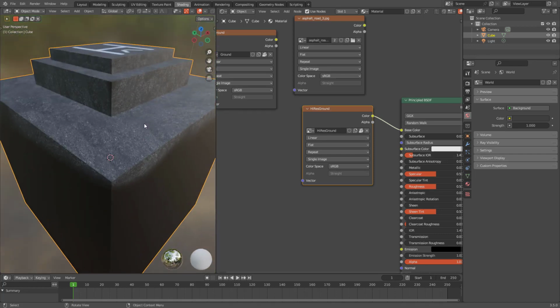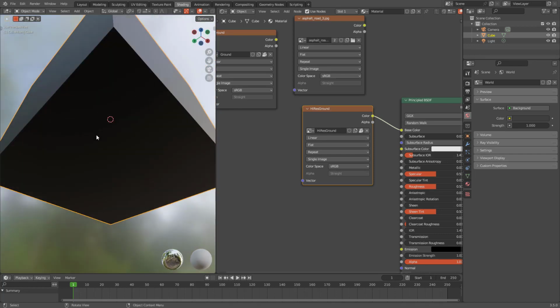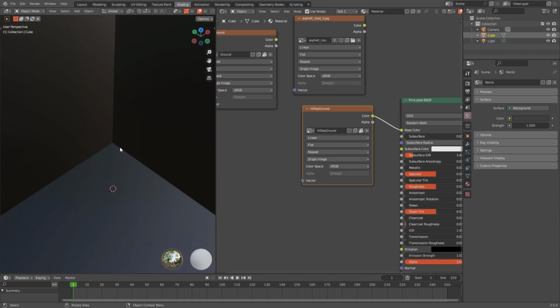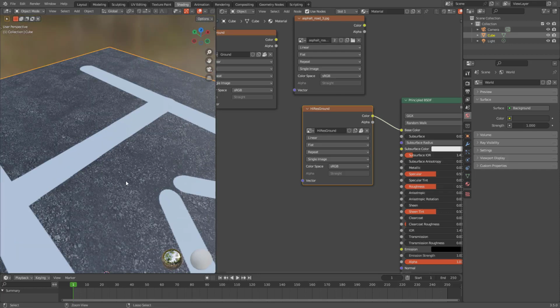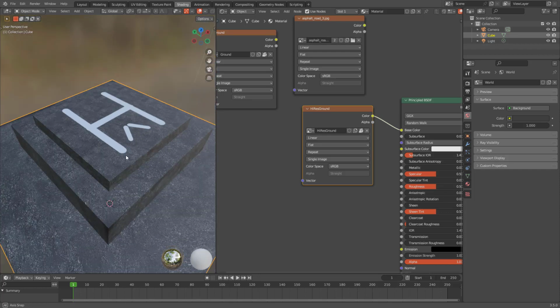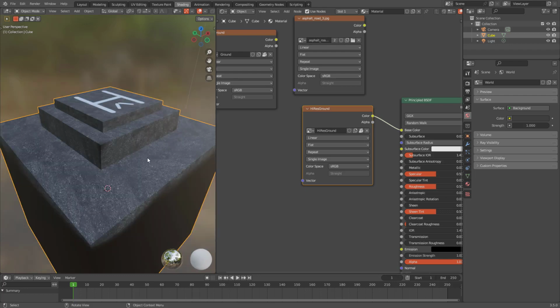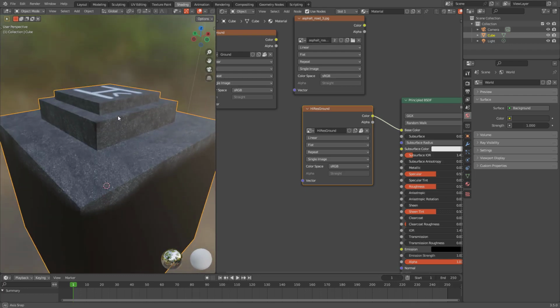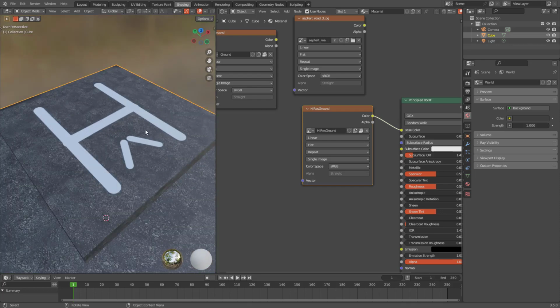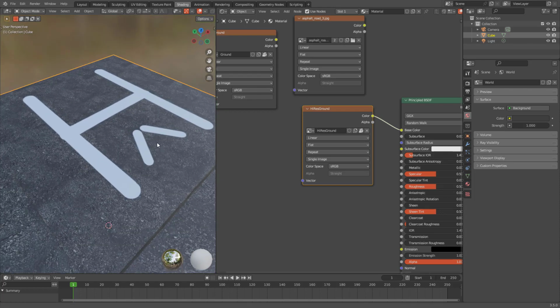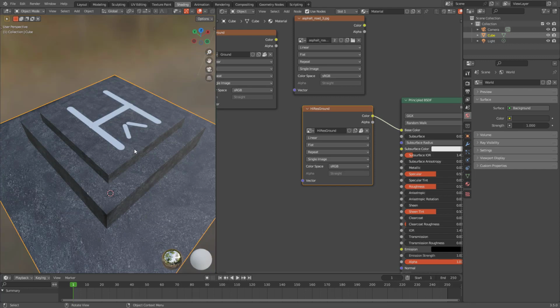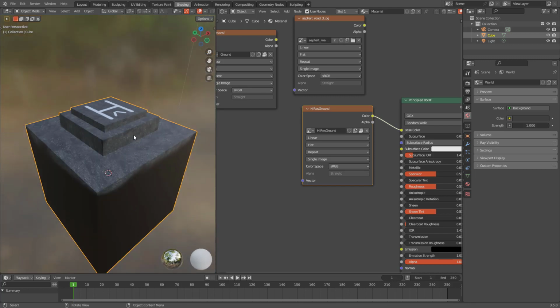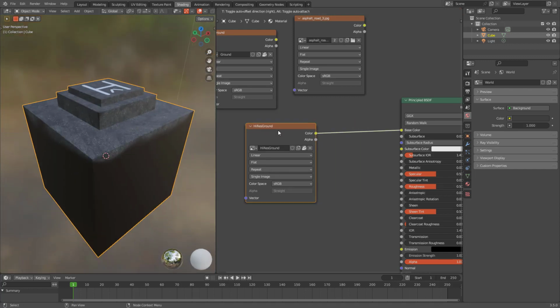So it's a terrible idea to use an 8K texture just for the sake of this single surface. Instead of that, we can use multiple textures and only use high resolution, maybe a 2K texture, only for this part. Okay, now let's do that.